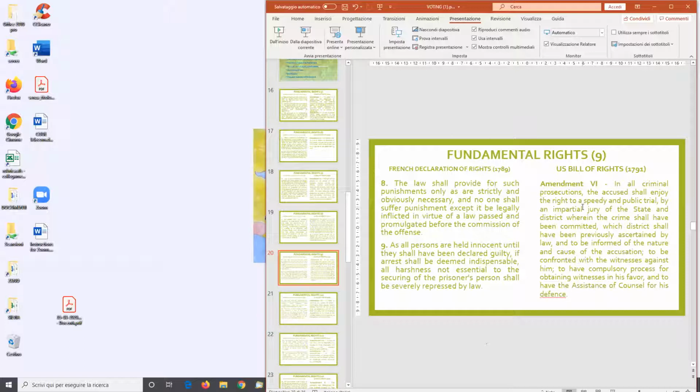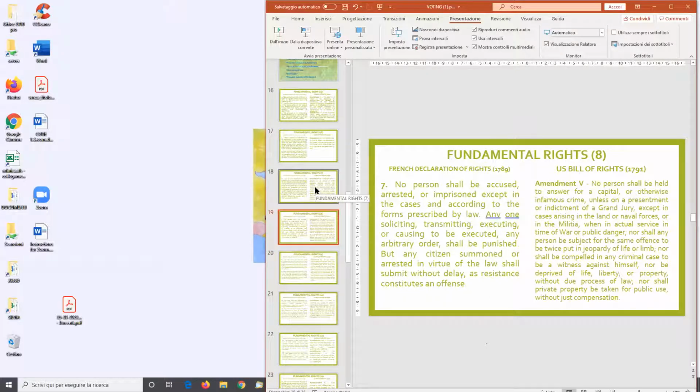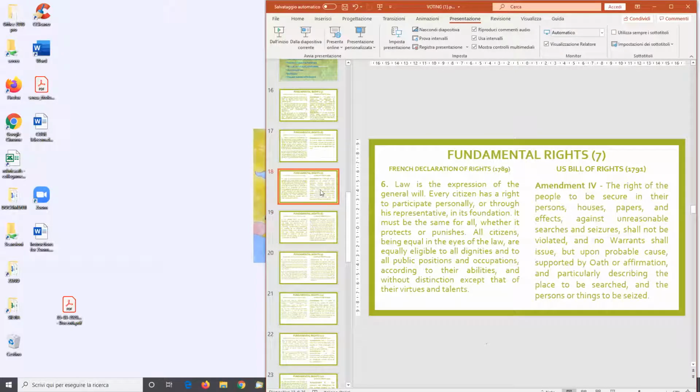Let's look at the other provisions that we find instead in the U.S. We're looking at criminal procedure and criminal sanctions. Now, what is interesting, but we shall analyze this in detail when we look at the module on criminal law, is that substantially the Fourth, Fifth, Sixth, Seventh, and Eighth Amendments all have to do with criminal law and criminal procedure. More criminal procedure than criminal law. For example, the Fourth Amendment to the Constitution says the right of people to be secure in their persons, houses, papers, and effects against unreasonable searches and seizures shall not be violated.